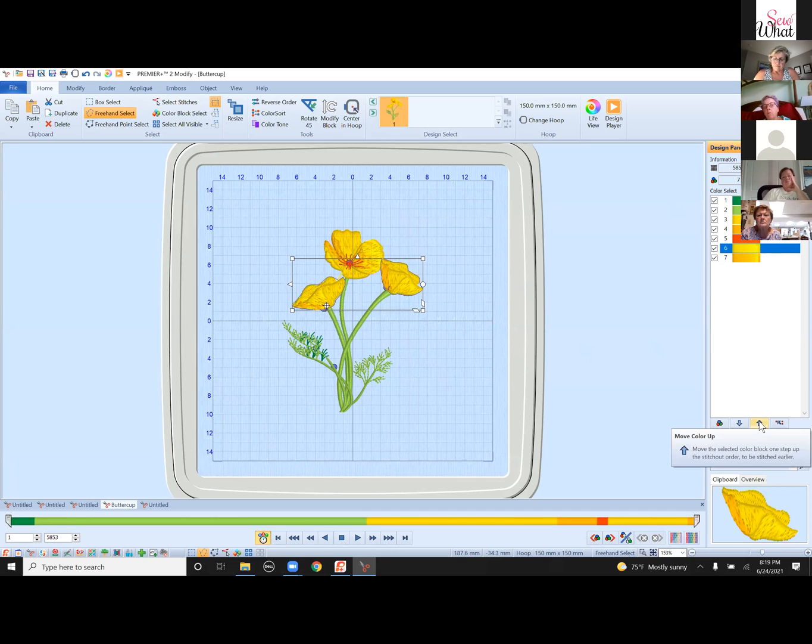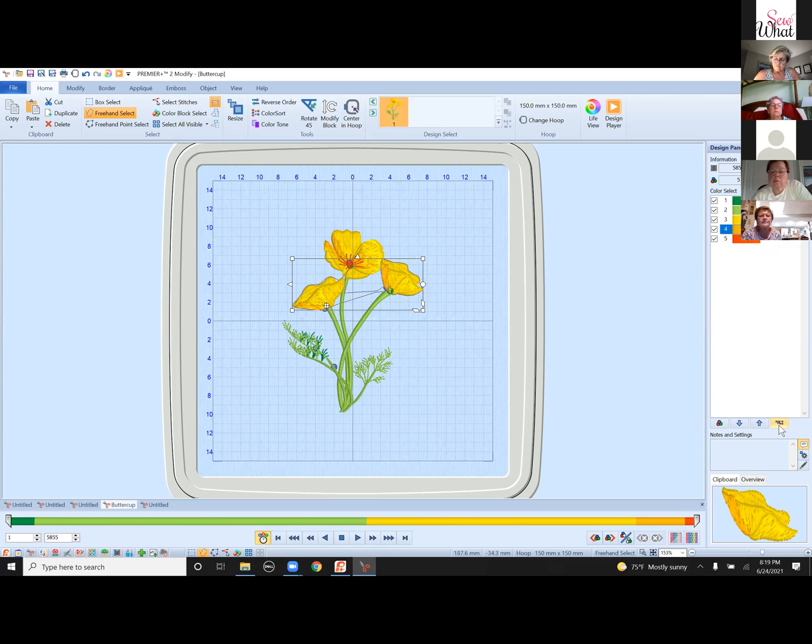So if I go to 6 and I move it up, so it's just below 3, and I merge into the previous color, that made them all one color. And here's now the gold. I can move that up and merge it with the previous color, and I am back to just 5 color changes.